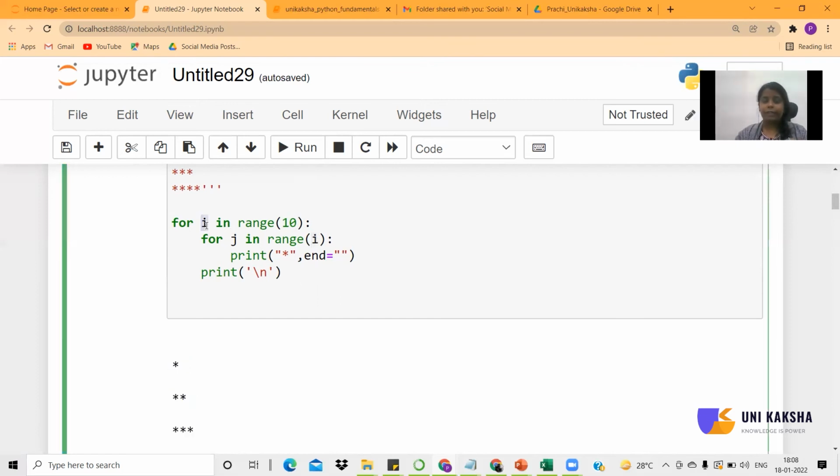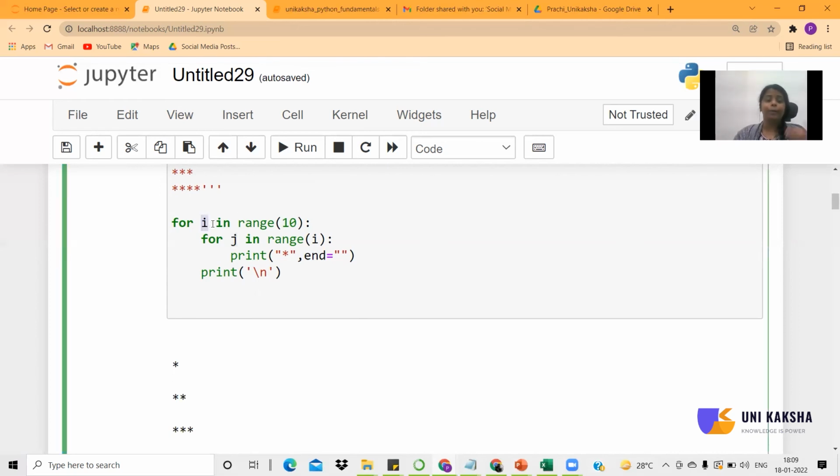So in the first case, the value of i is going to be 0. The value of j is going to be 0. So it is going to print just a single star. In the next iteration, the value of i will become 1. The value of j would start from 0. So it is printing the 0th star, and j can go till i. So that's the reason it is going to print one more star. Then the value of j will become 2, but 2 is not in the range of i. That's why you're going to get terminated out of your j loop.